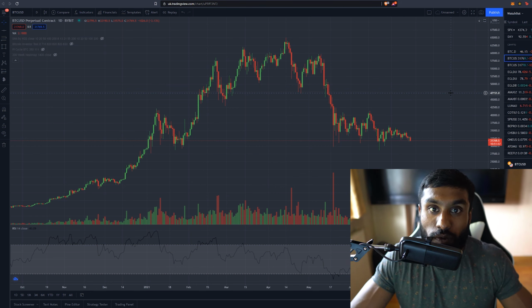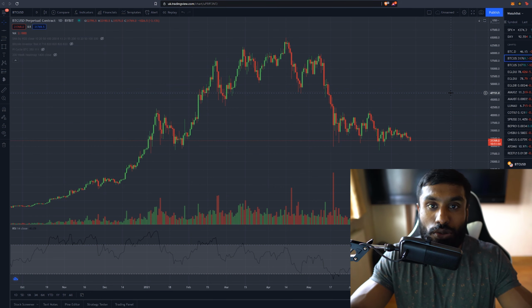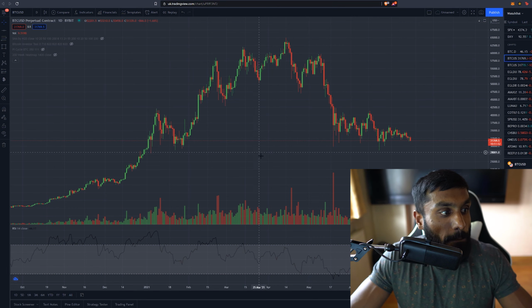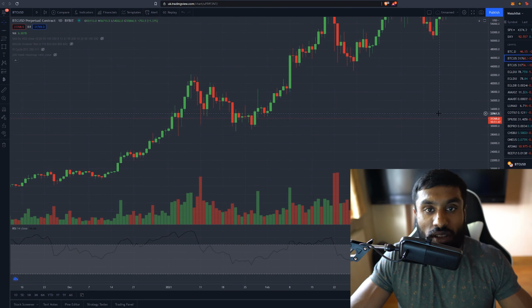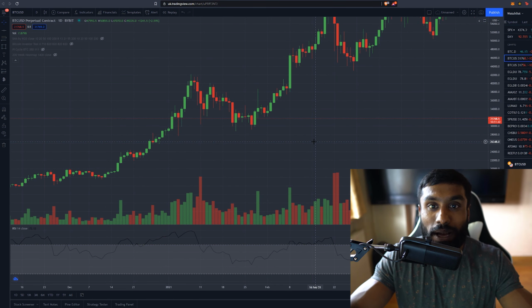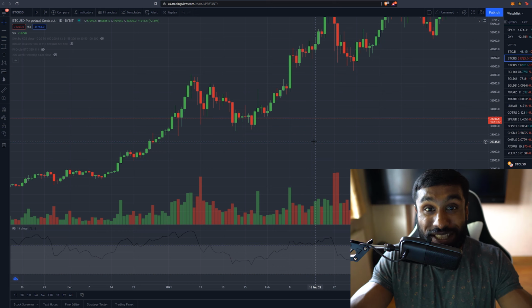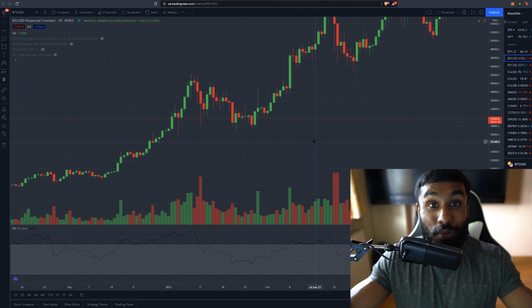A lot of people don't get involved in patterns because, like I said, horizontal supports and resistances are enough. But for this example, I'm just going to show you just one pattern, just to give you an example, because if I wanted to go through all of the patterns, we'll be here all day, and you probably don't want to be sitting in front of a video for so many hours.